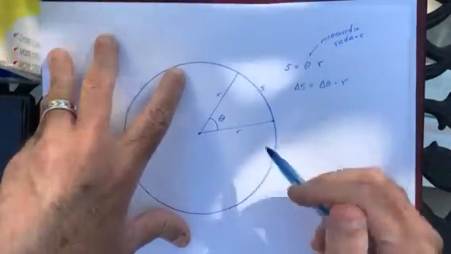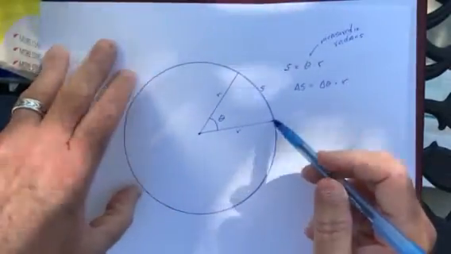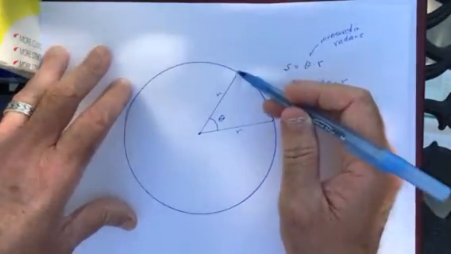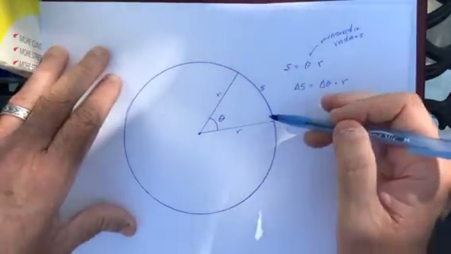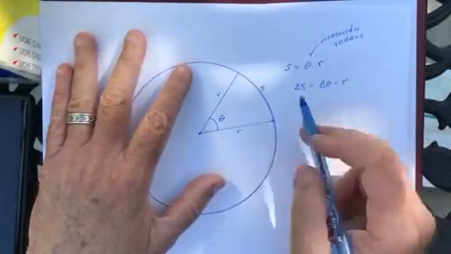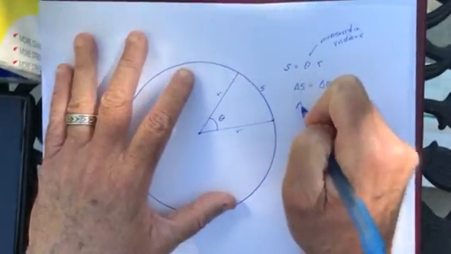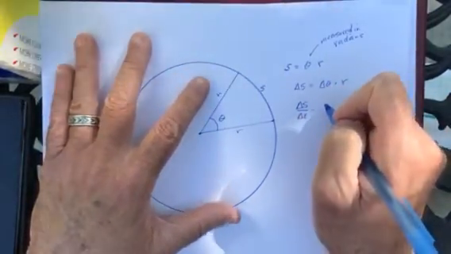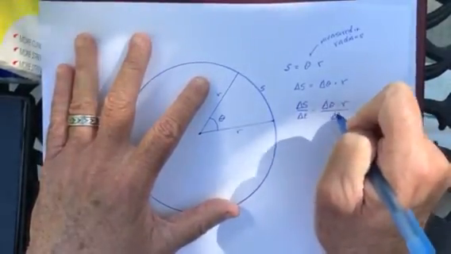Now another thing that we can say is that these changes will take place over time. If this is an example of what we call uniform circular motion, then that means that the object is moving along the circular path at a constant speed all the way around the circle. So what we're going to do is divide both sides of this equation by delta t, the amount of time that goes by as the object is moving around the circle. In that case, we can say that delta S divided by delta t is going to be equal to delta theta times r over delta t.